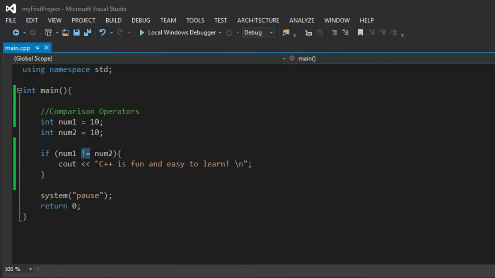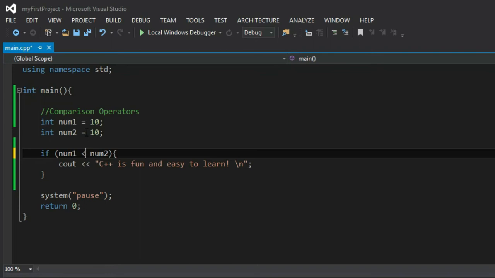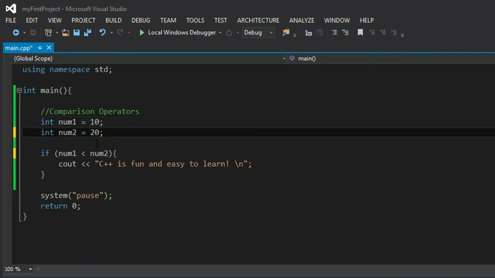We can also use a greater than and less than sign. Let's say if num1 is less than num2. It's not going to print anything now because num1 is not less than num2. They are equal. It's only if I say maybe num2 should be 20.